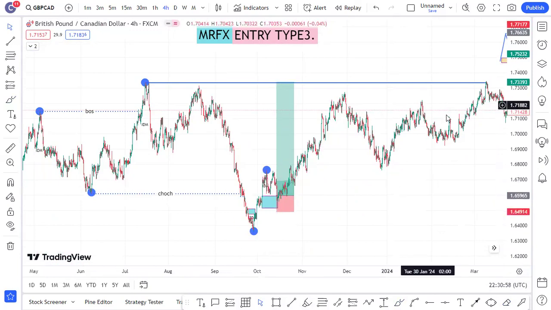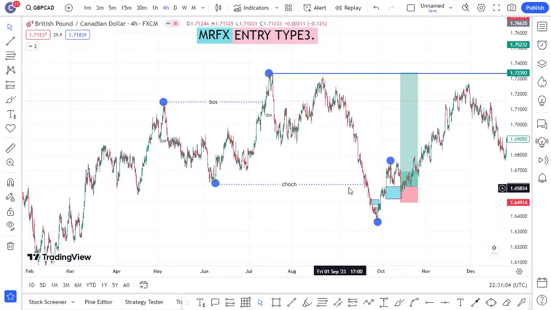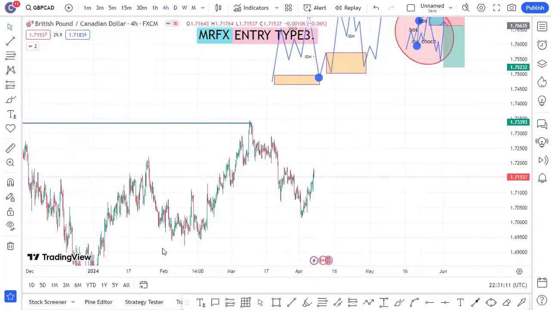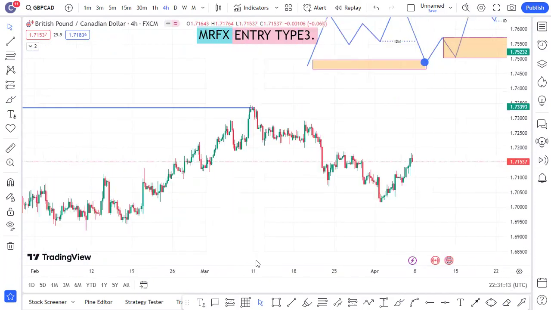That's why I say that you buy here, but you have to be careful because you're going against the trend, right? Because remember our trend here, the sign is what? We got the choke. So you're supposed to look for sell position. So when you come back here, right here, is when you're going to see what is happening here.